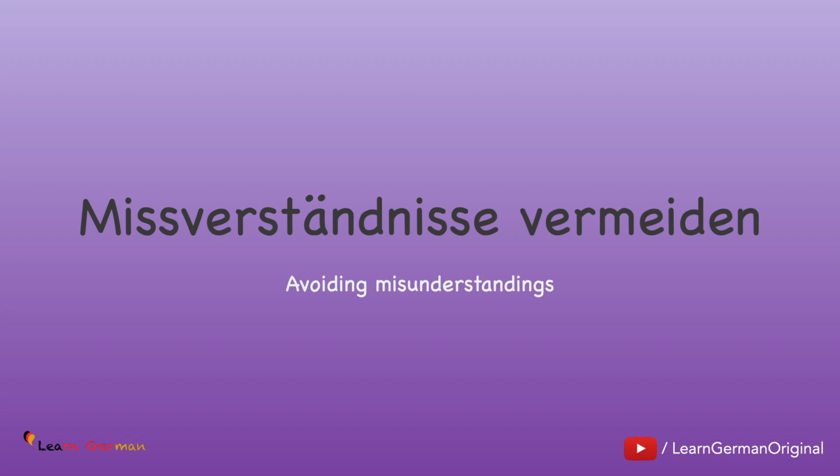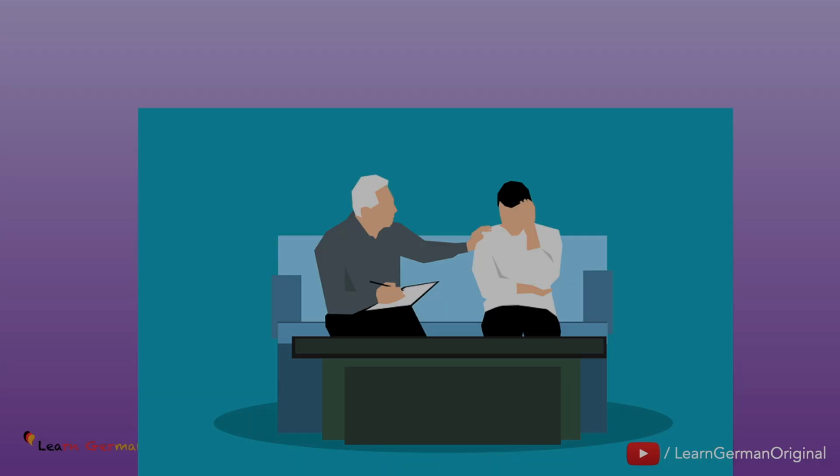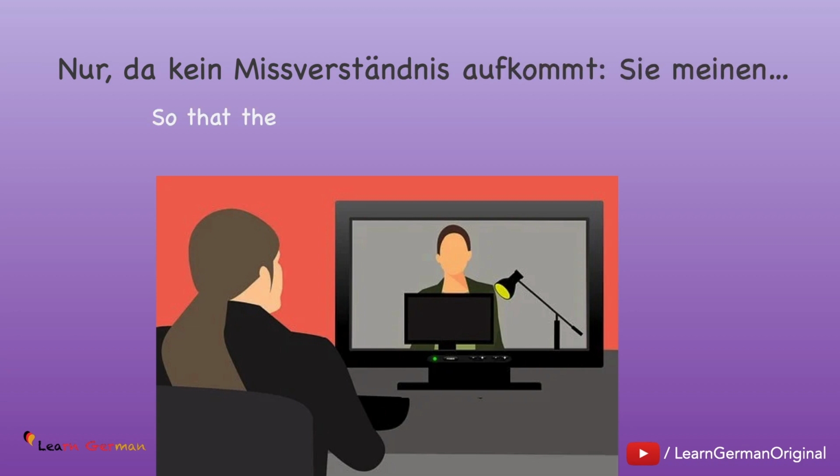Missverständnisse vermeiden. And sometimes it is in your hands to avoid having a misunderstanding in the first place. Let's see how you can do that. Nicht dass es da ein Missverständnis gibt. Könnten Sie das bitte noch einmal wiederholen? Um sicherzugehen, dass wir uns richtig verstanden haben, möchte ich noch einmal nachfragen. Nur da kein Missverständnis aufkommt.